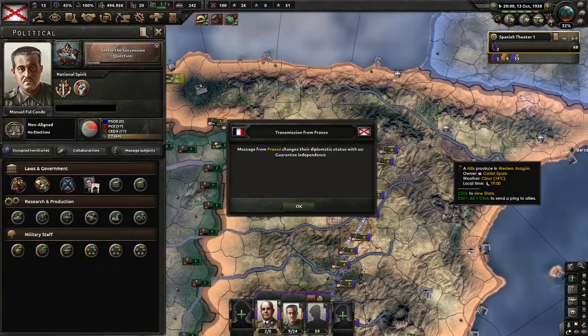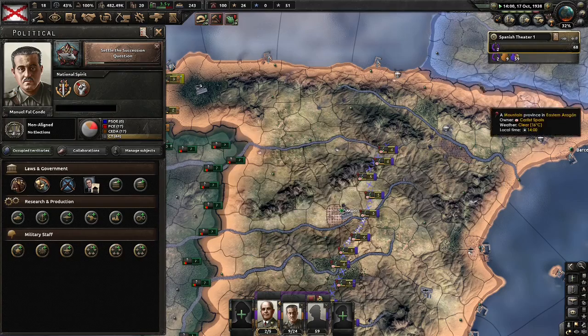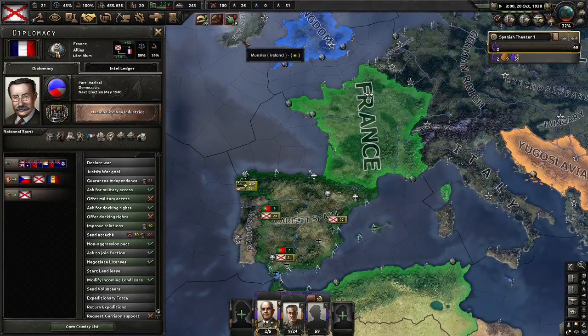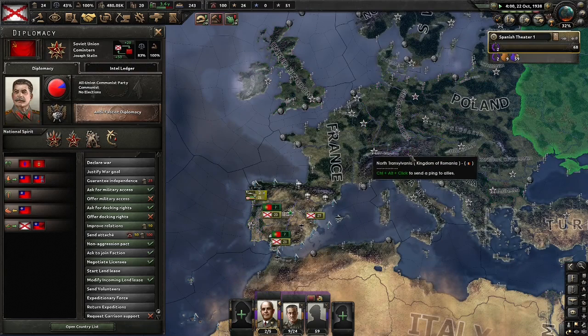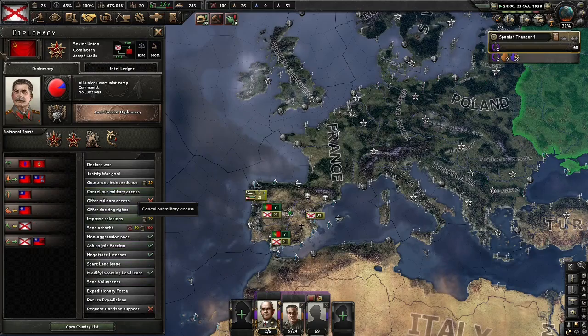Ooh, that's nice of you, France. France likes us, and we're getting guaranteed by them. It's funny, because for this achievement, we'll have to go to war with them, but hey, I like it. A quirk with Carlist Spain is that you can get a lot of military access from a lot of people. Pretty much only non-aligned countries don't want to give you military access. Use this for any shenanigans you might want to get up to.